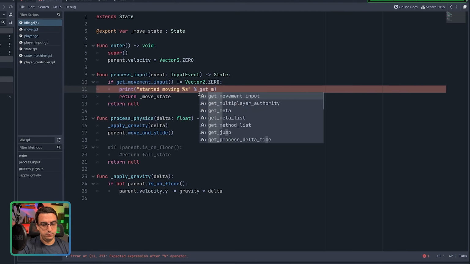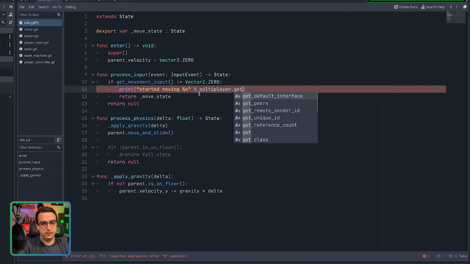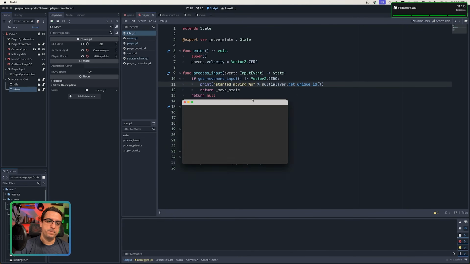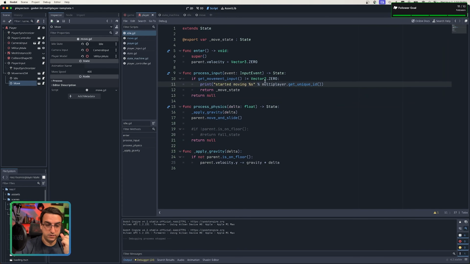Get multiplayer authority. Nope. Multiplayer dot get unique ID. It should work. Wait, that's going to show one. I don't want that. That's going to be one. I need the parent name.